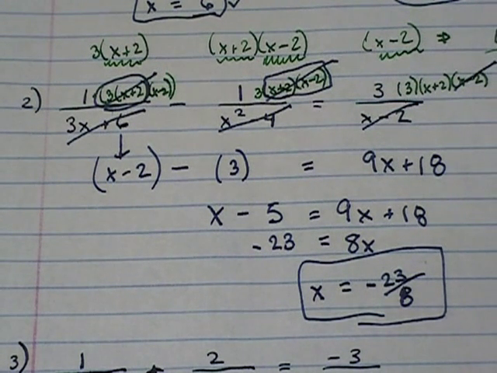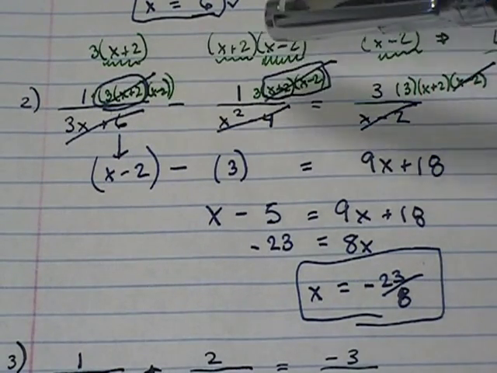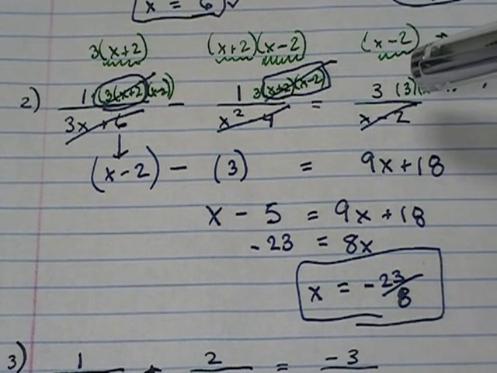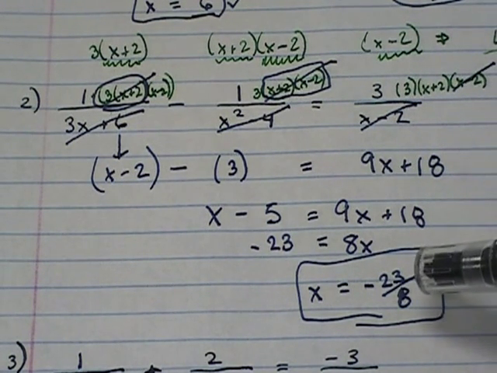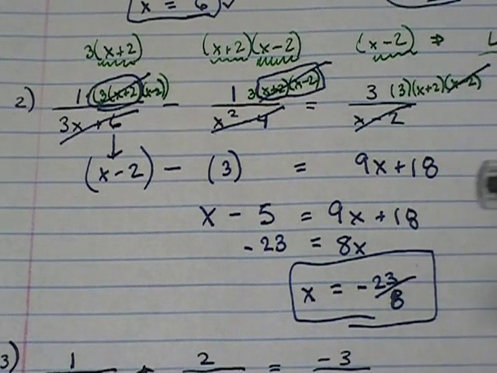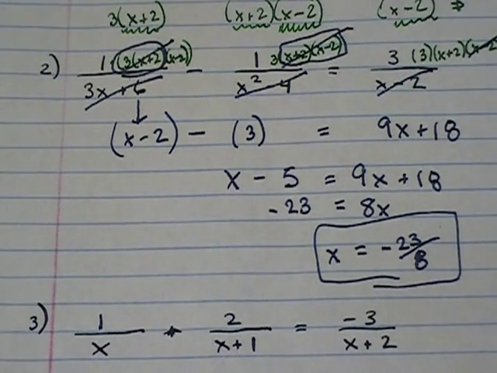using different technology. And one way that you could do this, using, say, a graphing calculator, is you could type in 1 over 3 times negative 23 over 8 plus 6 minus 1 over, and you could type that in and then get an answer, and then type this in and get an answer and see if they're equal. The problem is that you're more likely to make a typo typing all of that in than you are to just trust your answer here. So I'd like to just leave that and not worry about checking it, although it would be a good idea if you had time, but this is a rather difficult one to check.